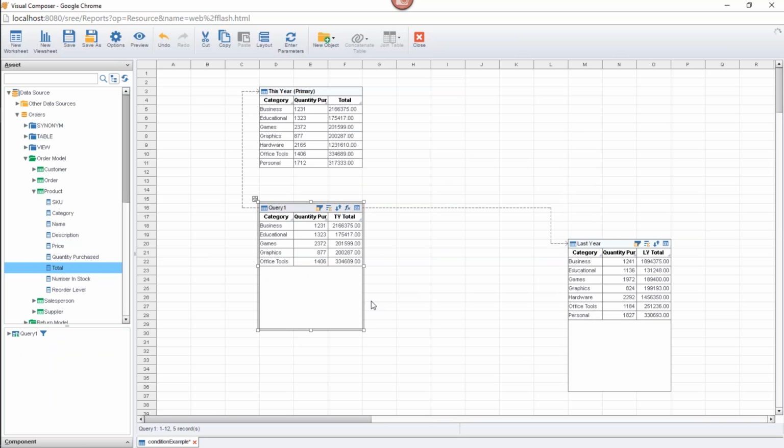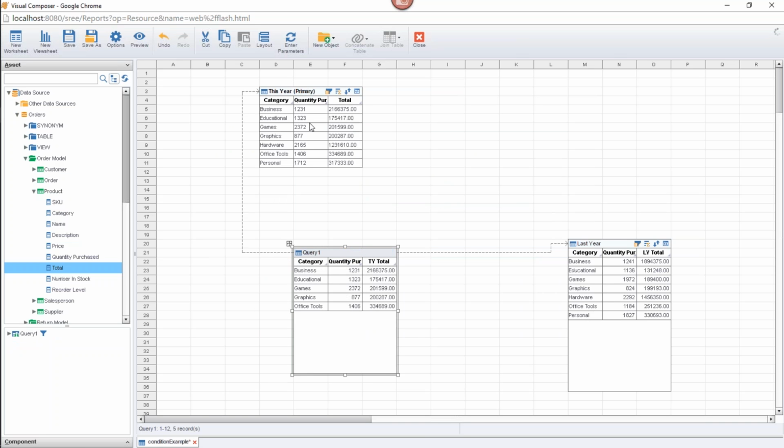Press OK. And so the result here, you can see that it's a little bit shorter than that one. The result here is just the categories where this year's total is greater than last year's total. So that's a little bit more complex example of using a subquery where you're essentially accessing the values in a row-dependent manner. In other words, I'm comparing the two totals based on matching up the category value here with the category value there, and if this year's total for that category is greater than last year's total for the same category, then I keep those rows.